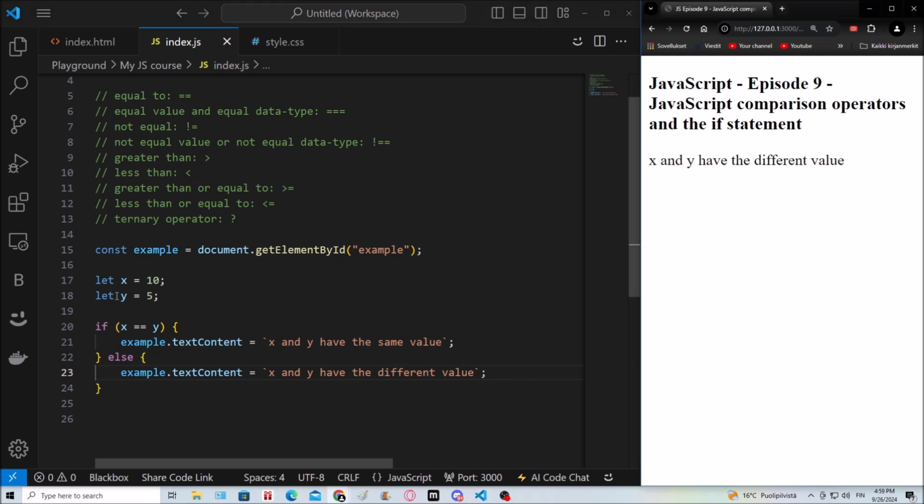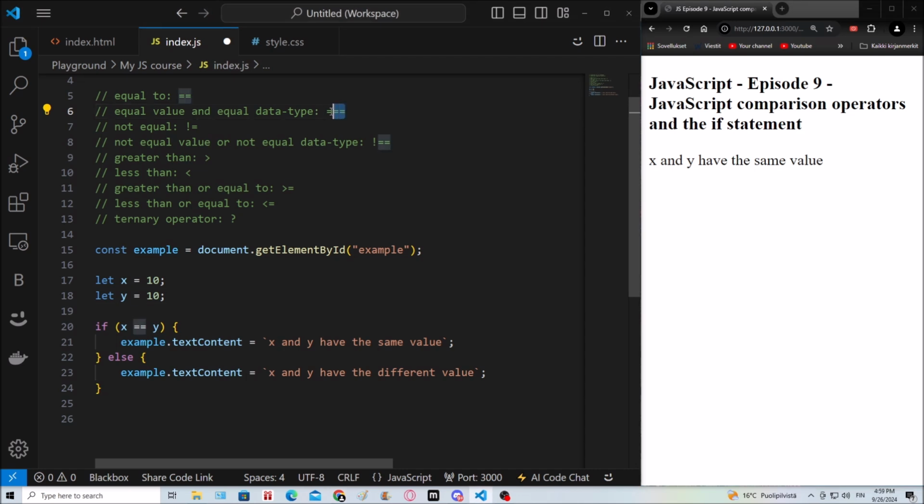Okay, so we know that x is not equal to y. How about if we make them equal? Now, this is gonna return true and we will execute this code. And now it says on the web page that x and y have the same value. And that's true. Alright.